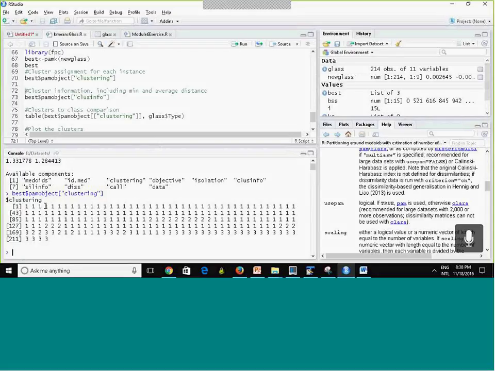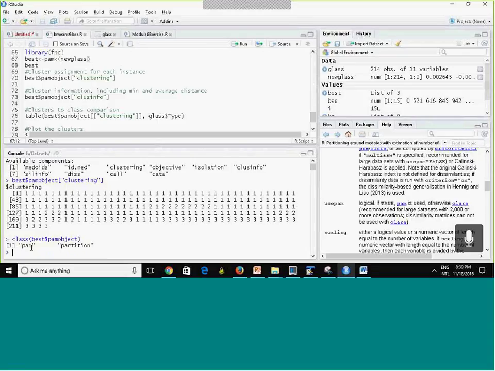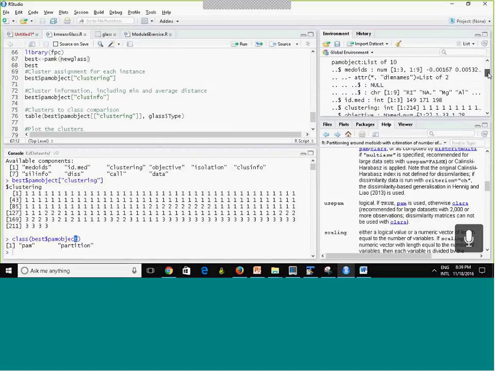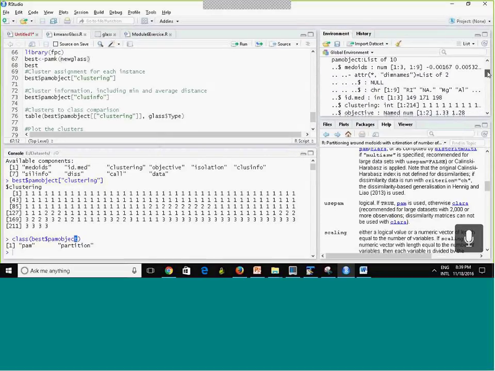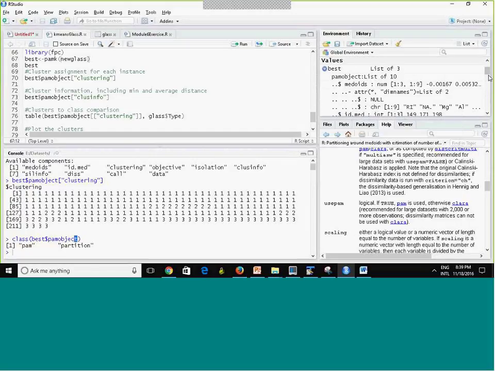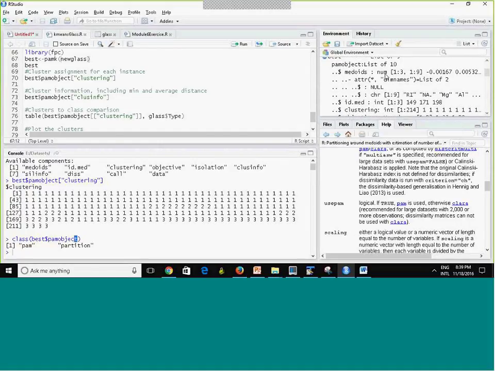So this is showing me just the clustering vector. Why did I put it in the brackets? Because if I check the attribute type, the variable type here, right? If I check the variable type, this is giving me, oops, let's look at it right here. See this? If I check this here, I see that I have the components, right? This is a list, and the list consists of several components.